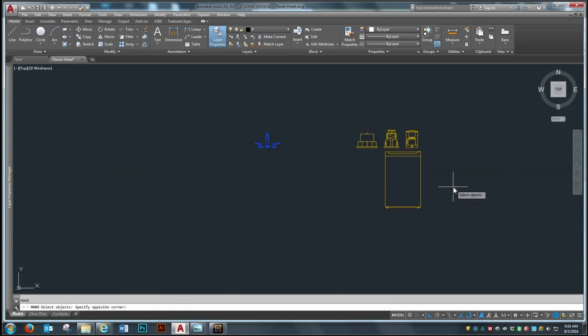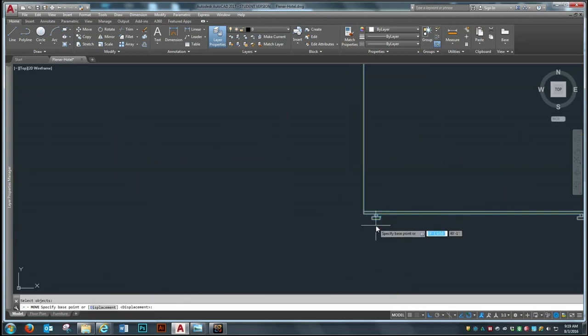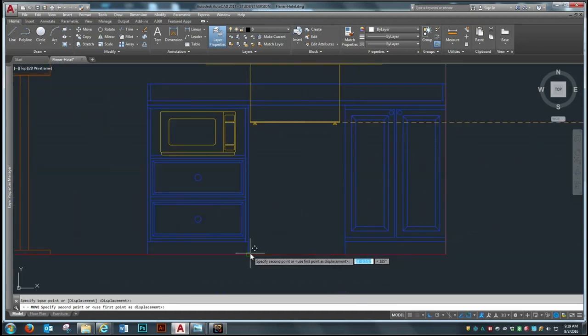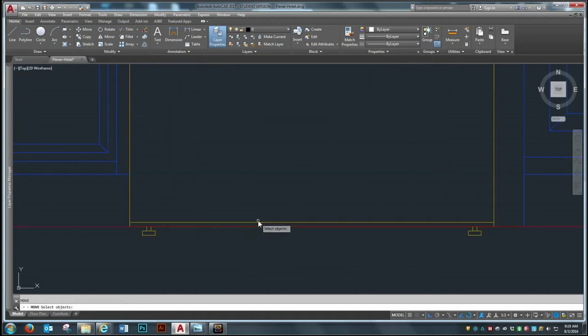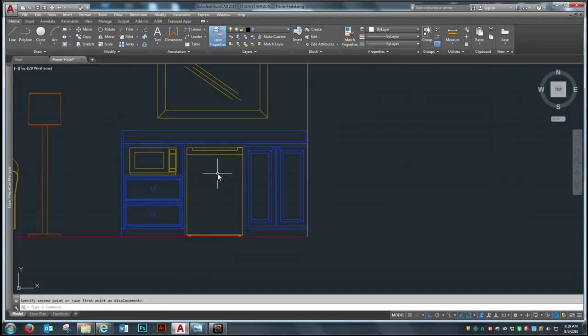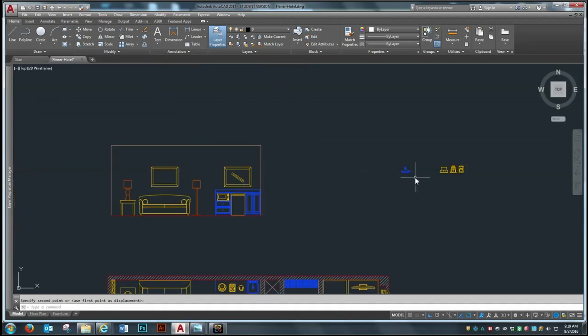Okay, our little dorm refrigerator. So we'll move that up. And then we'll kind of just move it over about like that. We'll just kind of eye it. Gives it some air movement around the back of it.